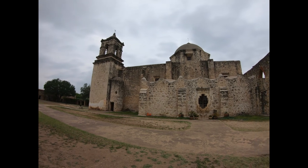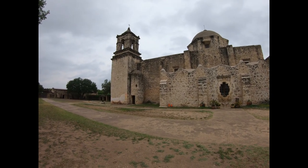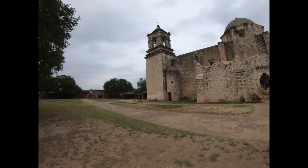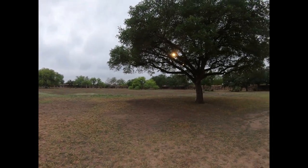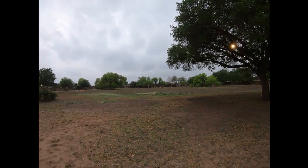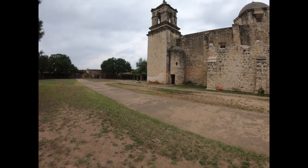This mission might look familiar to a lot of people. We actually have a painting by G. Harvey in our family room at home where the setting is this mission. This is a nice complex — it's the largest mission here in San Antonio. They all at one time would have had walls like this around them for protection; this one was rebuilt back in 1932.